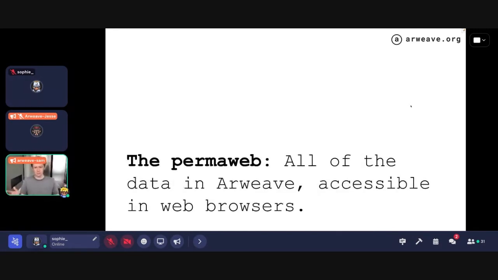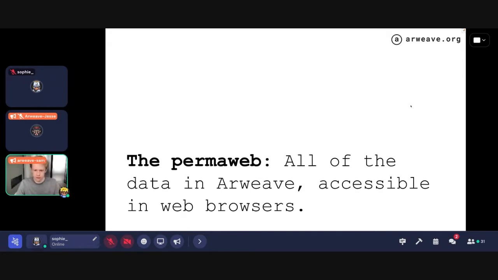On top of this, we have the PermaWeb, which is all of that data inside Arweave accessible in people's web browsers. So the idea is that you can take any transaction ID from the network, which is the sort of unit of interaction, if you want, with the nodes, and then you can put this into a web browser associated with either an Arweave name resolution system, which some people have, or a gateway.